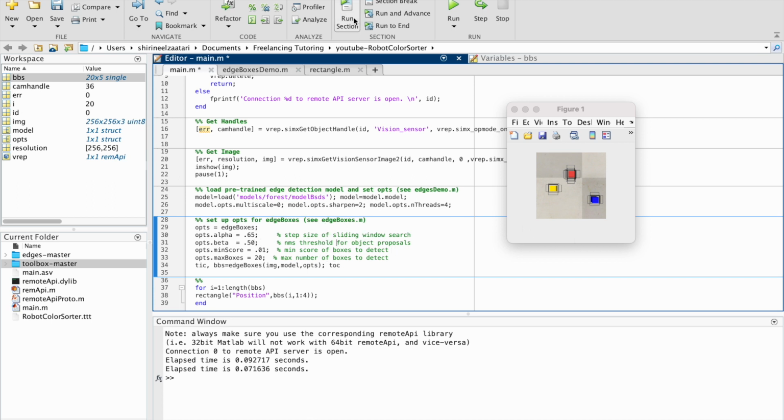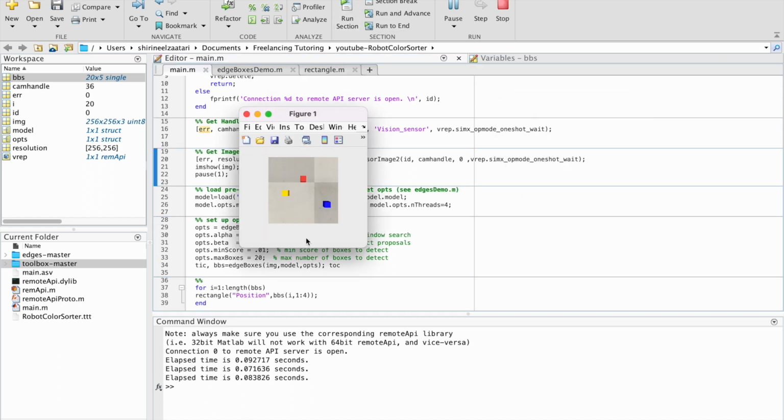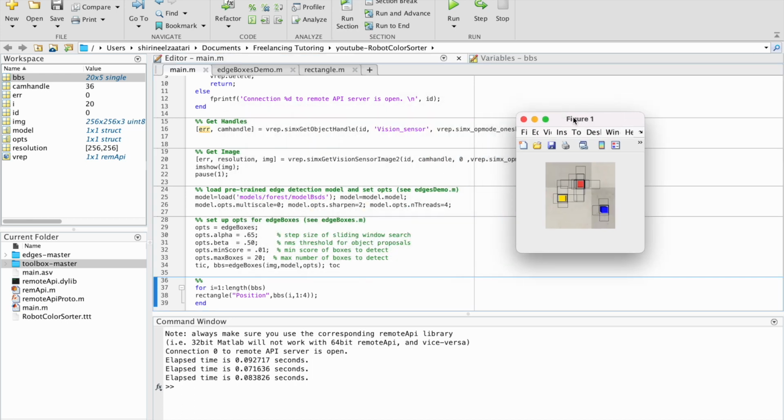So now let's run this section again, delete the image, run the show image again, and then draw the bounding boxes again. Now we can see that the boxes that were more similar to each other have been deleted, but now we're ending up with boxes that are larger.